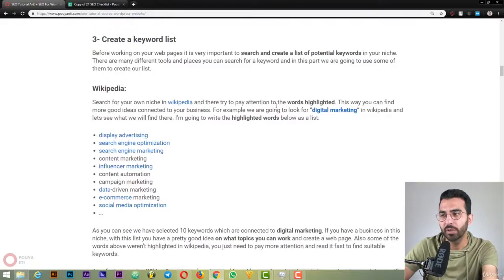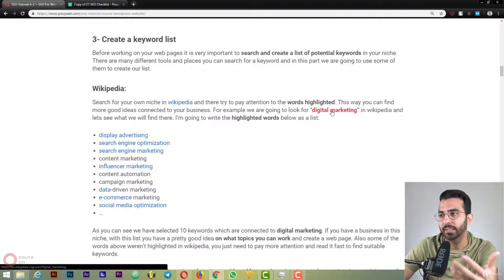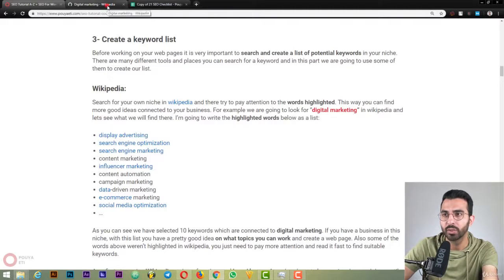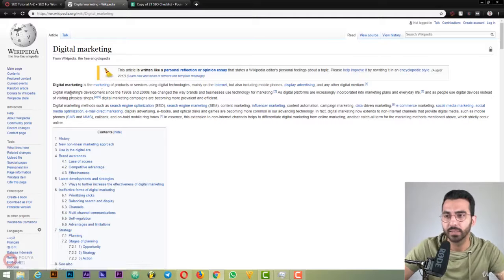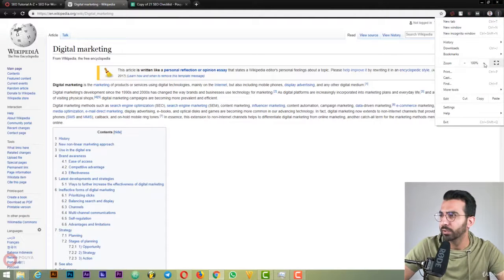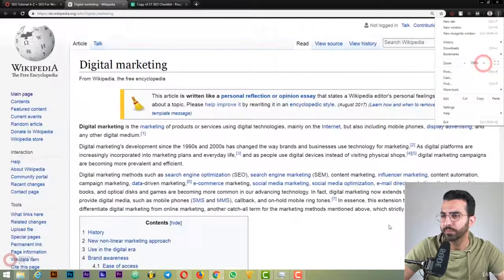You can go to, for example, Wikipedia and search for your term, search for your niche there, right? For this example, we're going to go to Wikipedia and search for, for example, digital marketing, right? I'm going to put the link here so you can have access to it easier. Let me make this page a bit bigger so you can see everything easier.